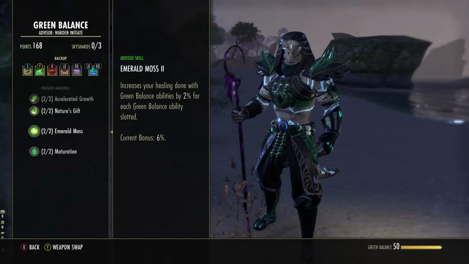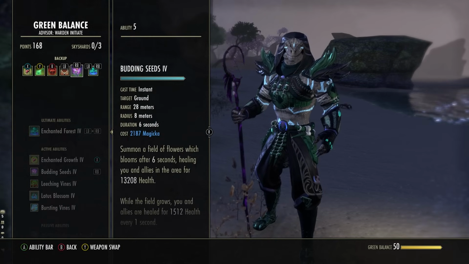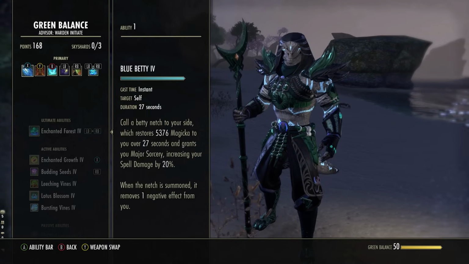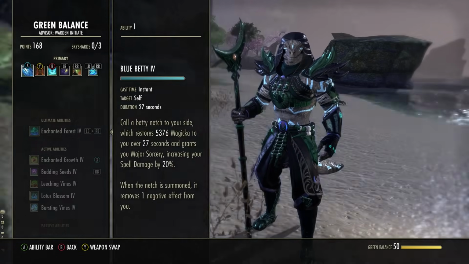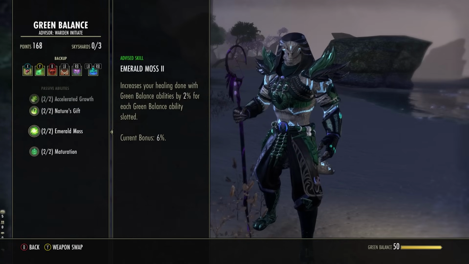Increase your healing done with Green Balance abilities by 2% for each one slotted. Now, note very carefully that this is only on this bar. I don't have any on the front bar because of the setup itself, which I'll explain when we get to the gear. But we don't have any Green Balance abilities on the front bar. We do have Resto abilities, which do boost our output. But our Green Balance abilities are here, here, and here. We have three on here, which gives us a 6% overall bonus.